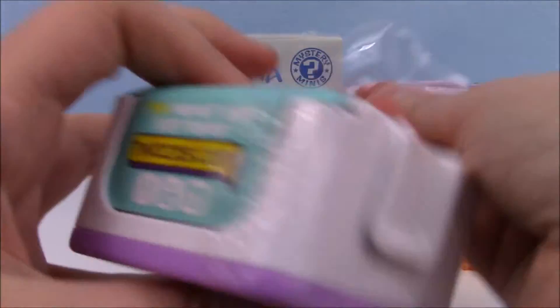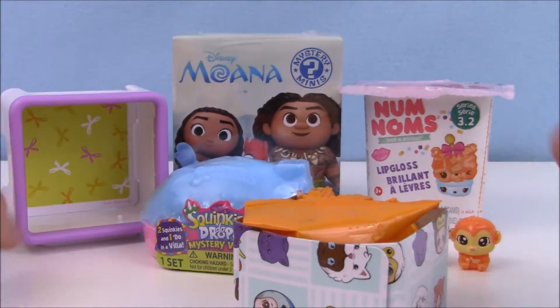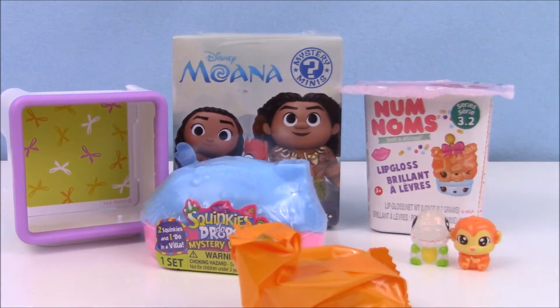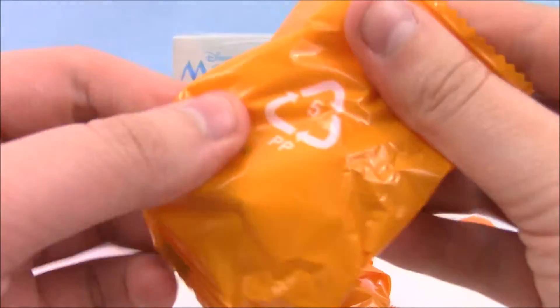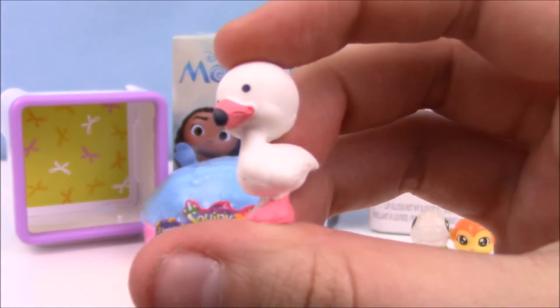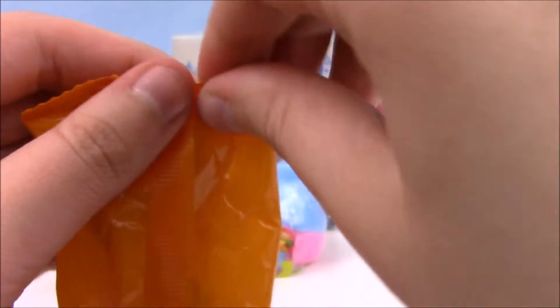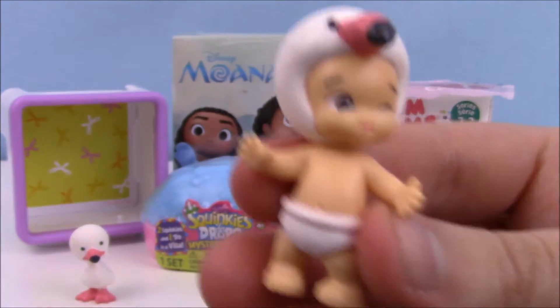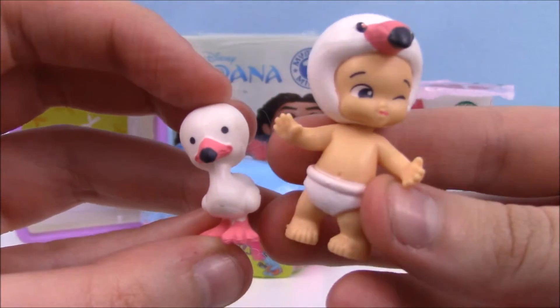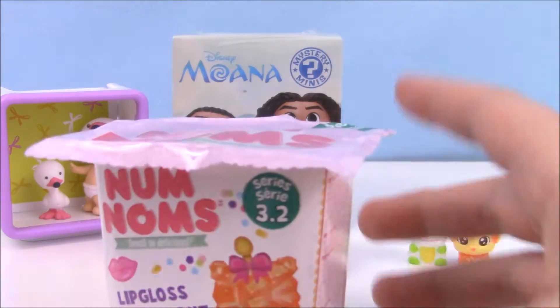Every time I open these I tell you guys I want the hippos, and I still want them — those are the baby and animal parent I want the most. Very cute little background, and I just launched it at myself! Oh, I have the baby of this, I'm pretty sure — unless this is a duplicate and I just have this one. Oh wow, we got a perfect match! Wow, that's so cool — I've never had that happen to me before. Their names are Jamie and Flarnie, and they are a flamingo pair!